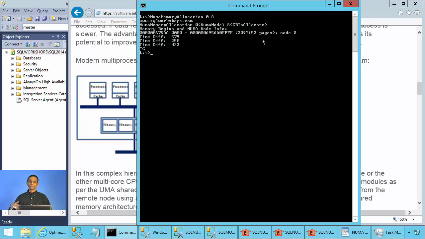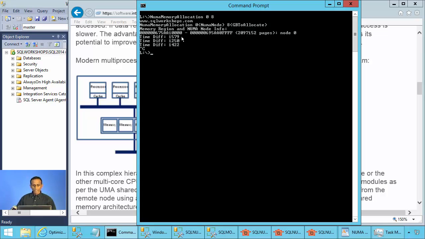In Windows, when we request memory to be allocated on a certain node, there is no guarantee the memory will in fact get allocated on that node. If there is no memory pressure and the memory is available, Windows will allocate memory from that node. If there is a memory pressure, it could allocate from a different node. That's why I print after allocating memory which node I allocated the memory from. In this case, all of the memory was allocated from node 0.